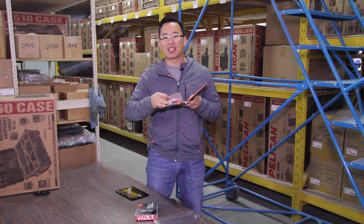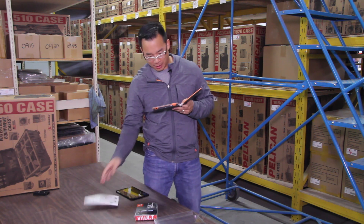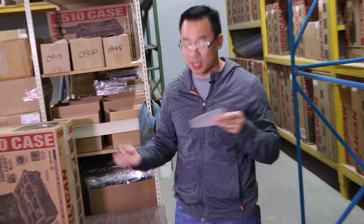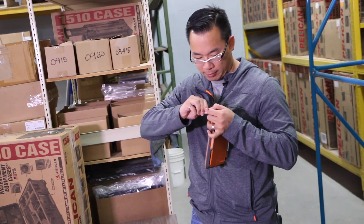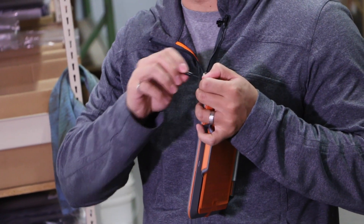Instruction manual — there's freaking screws. Oh, I hate screws so much. There are four instructions: the first one is unscrew everything, take it off, then put your iPad in and then screw everything together. So we'll get started. I should have brought some power tools. I wonder if the guy behind me would let me use his air compressor.